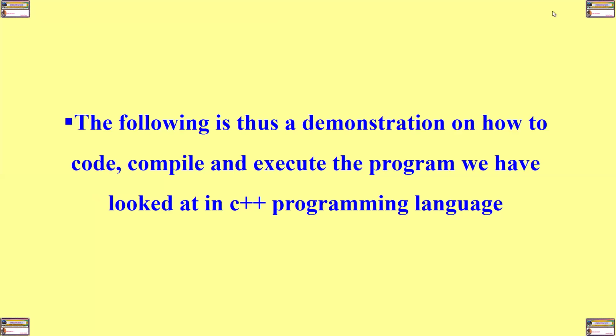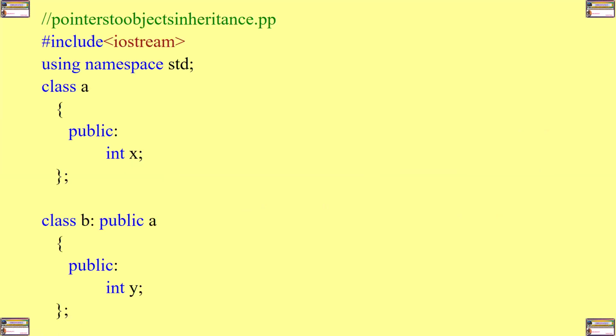So what are we expected to do? Once we have this program, you can decode it or type it. You can type it in your word processor, then copy it and paste it into a C++ editor or IDE. Secondly, you can just write this program in your exercise book, just as you have done, and then you dry run it. After that, you launch C++ program and type your program into it.